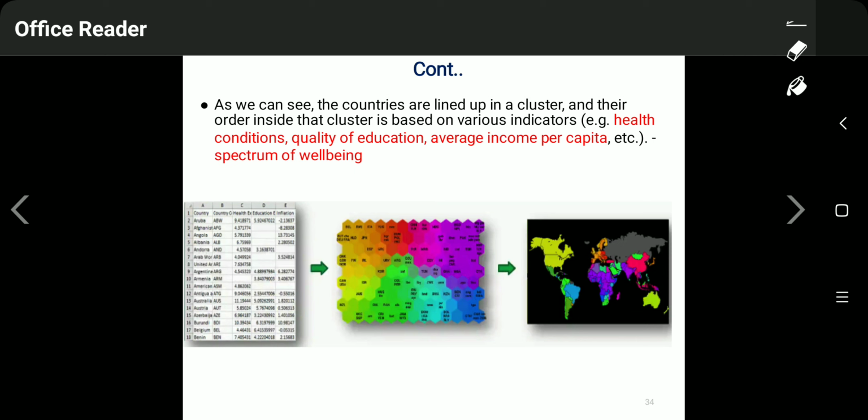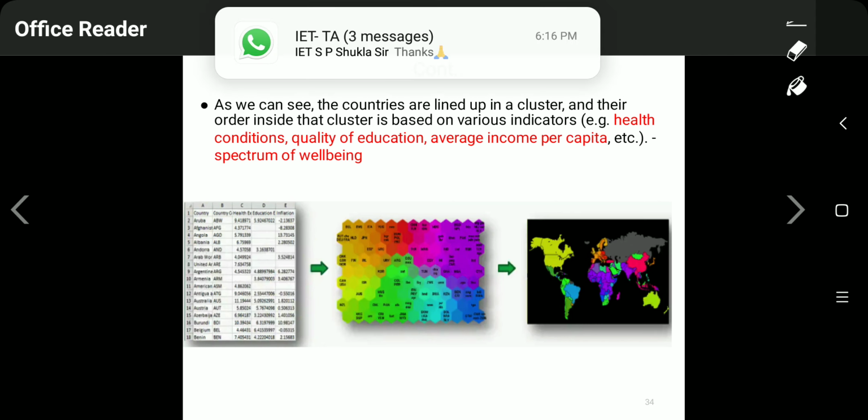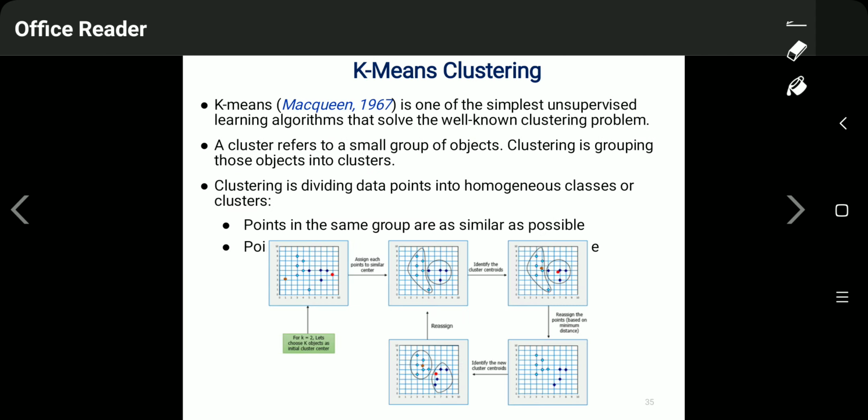So now based on these performance indicators, it looks much easier to analyze the different regions of the world, and these colors can also be ranked with numbers. So which color will be ranked higher, and which color will be represented with a lower index value, and based on those index values we can compare the performance indicators of the countries. So this is how the self-organization map works.